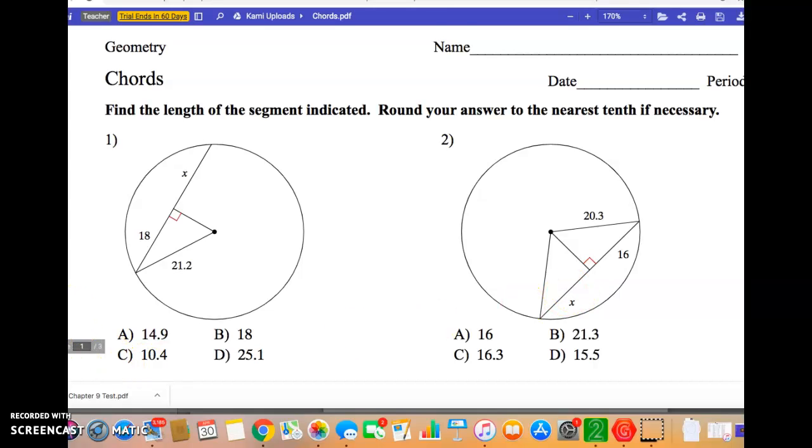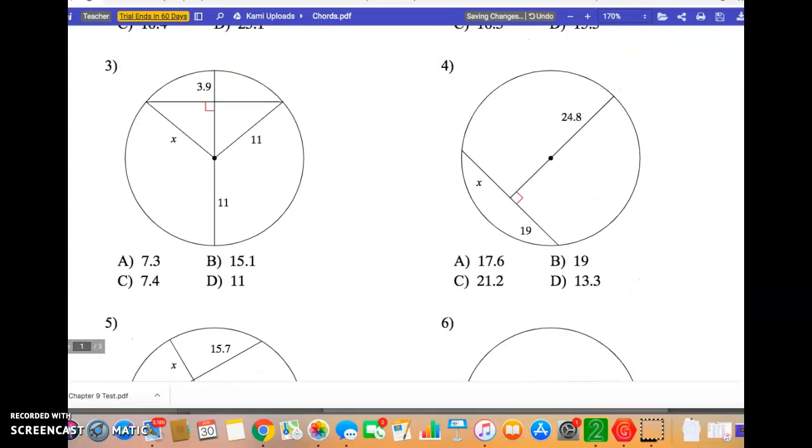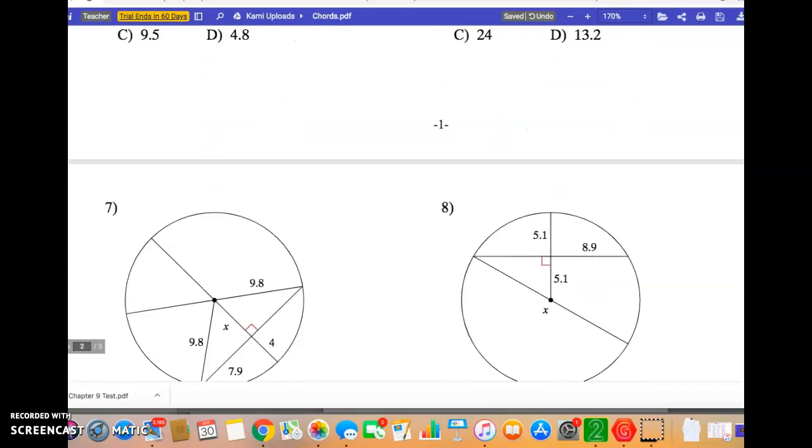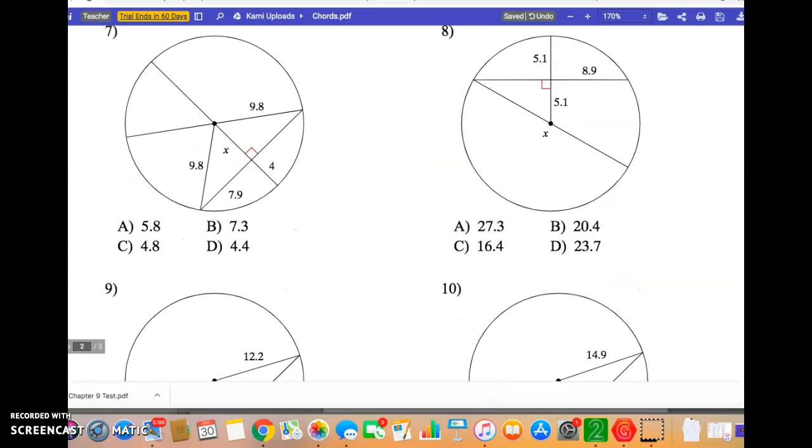But take a look as we go down a little bit further. Some of these are a little trickier. Some have more lines added in. Please don't be thrown off by that. And there's some simple math in here as well. Remember, this is a radius. This is a radius. This is a radius, so that's 9.8. That's 9.8. This is also a radius, which is 9.8. And there's your 4, and this other piece would be X. So you can use some simple math for that. So there's little tricks like that to look out for.